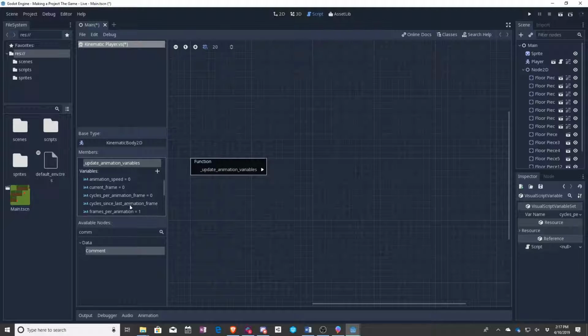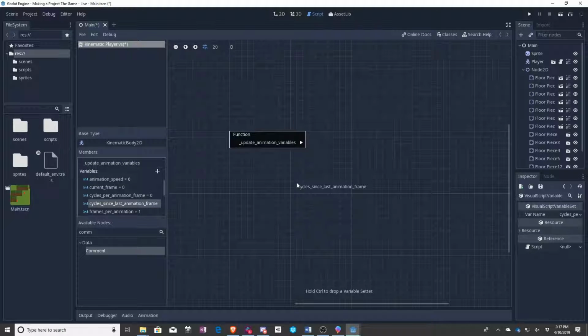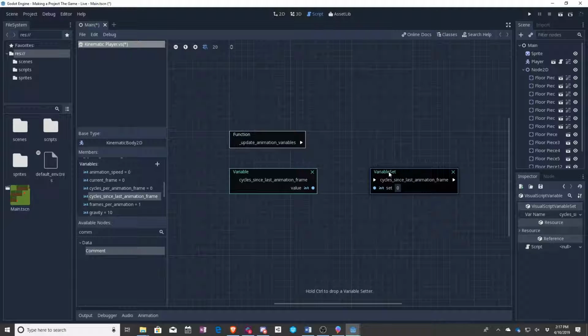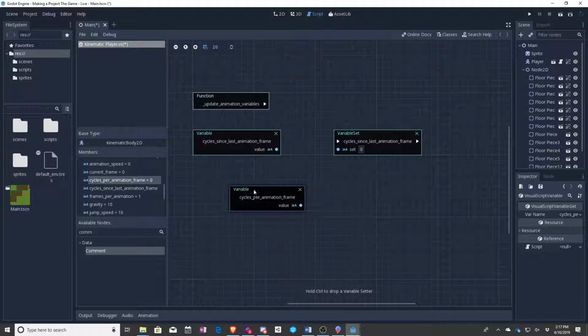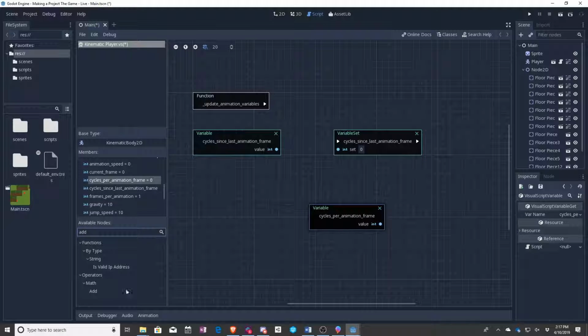What we want to do now, though, is say how many cycles it has been since the last animation. We're going to be using cycles per animation frame, and this is going to look very familiar because we've done it once.